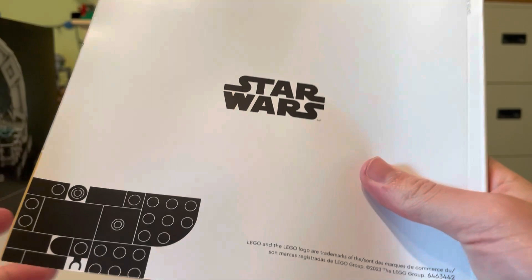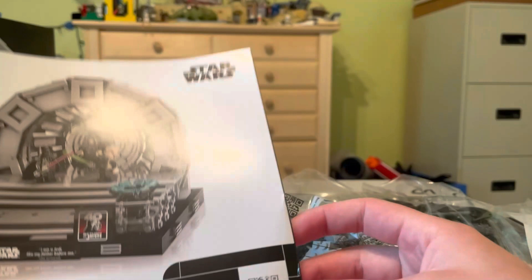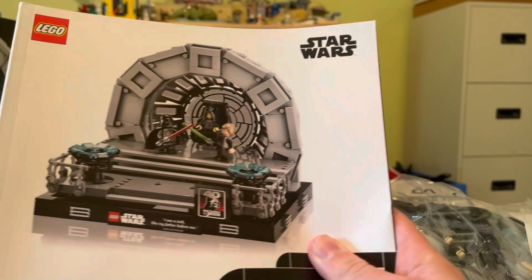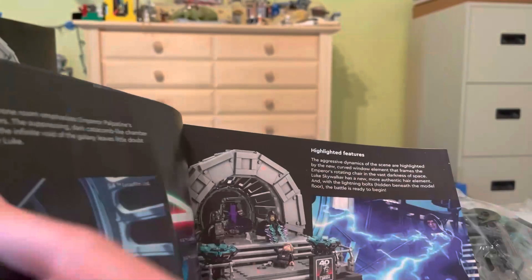The black background is going to be white with these black bricks here, and I really love it. We get a nice front — unlike the PNG rendering, we actually get a nice real picture of it. Opening it up, we do get some nice VIP content for people who are new to LEGO. Quite a bit of reading in here. Then we get to the building process, with the back having a 'you could win' section. And zero advertisements — good, fine with me.